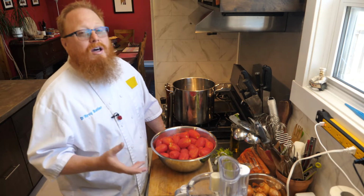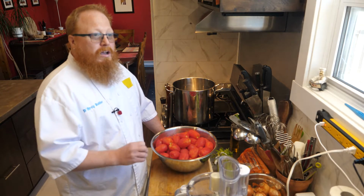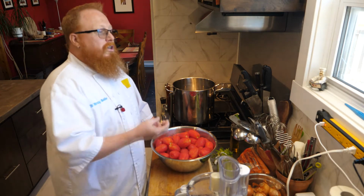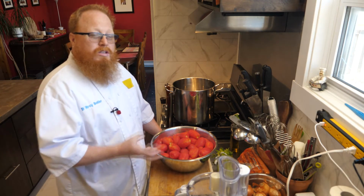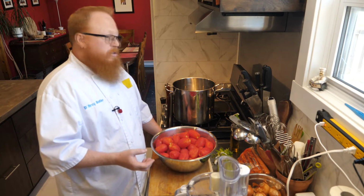Now, the size we cut it will depend on how we're using it. Right? So if we're making a soup, we might cut it in a really small dice. If I'm going to use it at the base of a turkey or a roast beef, which is going to give me a much more flavorful gravy, I'm going to cut it much larger because it's going to be in the oven for hours and hours, and I don't want it burning up. But it's always in that same basic proportion.